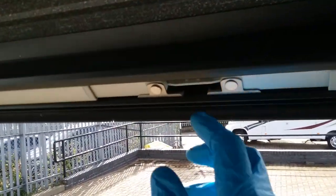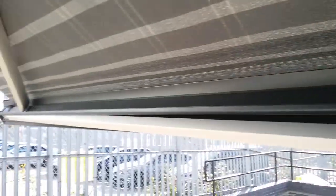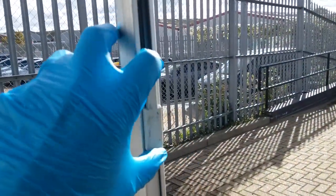To lower the legs, just push at this point here, and then it will drop down. Get the canopy at the height you require, and then all you need to do to secure it is just flap the grey lever up just here.